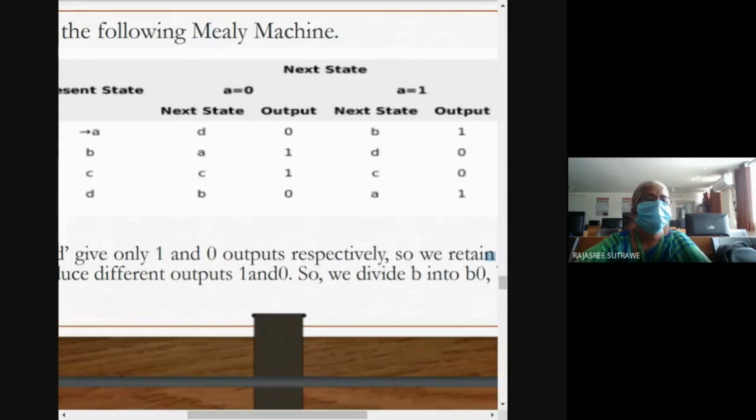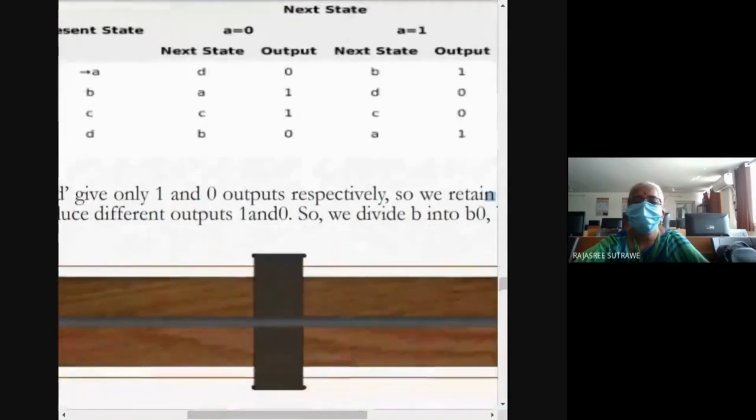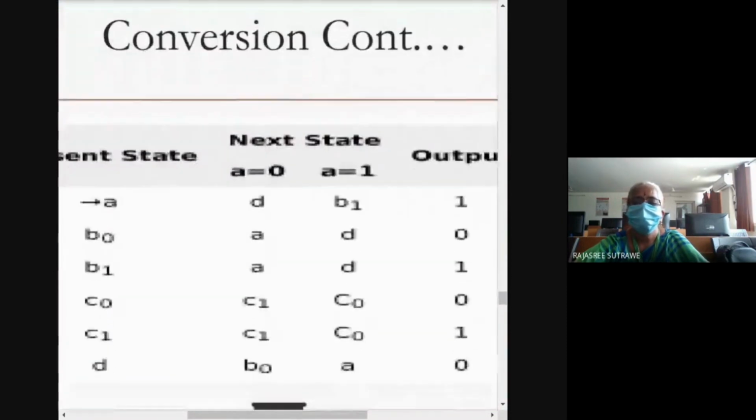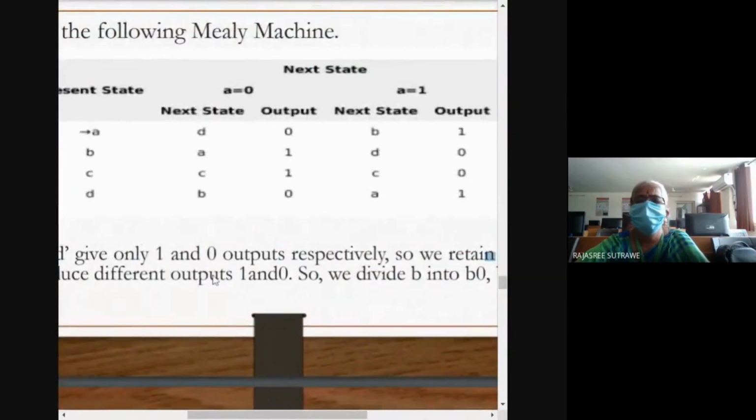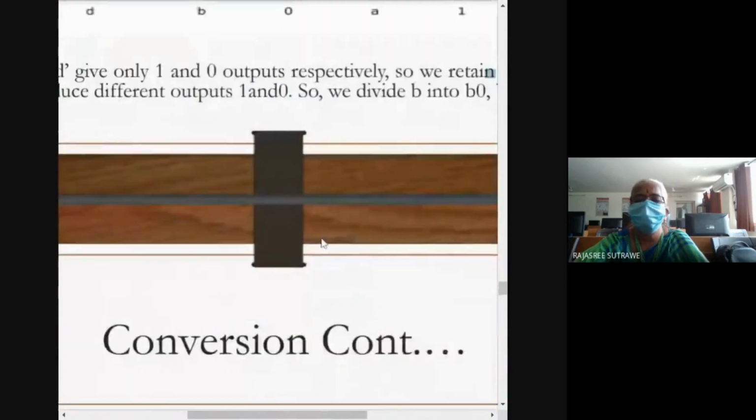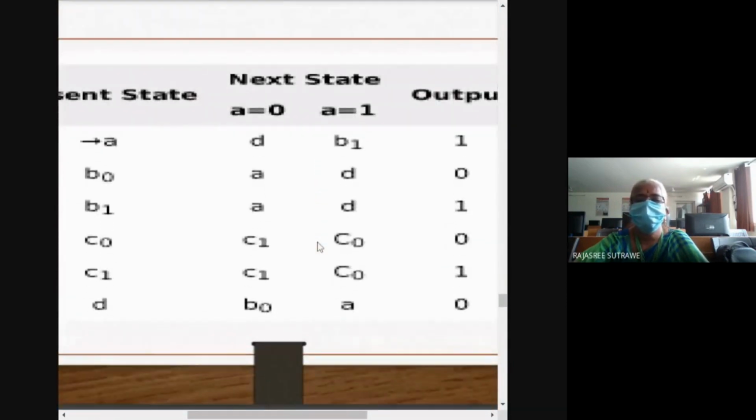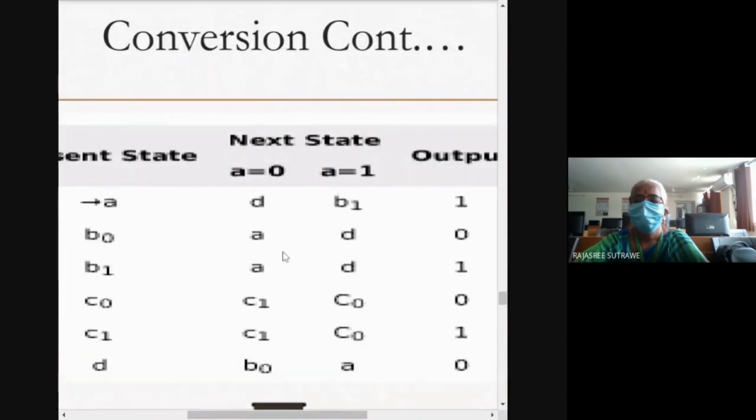Okay. Now we are going for B0 and B1, C0, C1. See, they are different. So the outputs for them we have different. So for B0 what we have, for B1 what we have, that we have to write. For B0 and B1, we are writing the same AD only for the next states. For C also we are writing C and C only. You see here, we are writing both same only. But based on the output we are writing it.